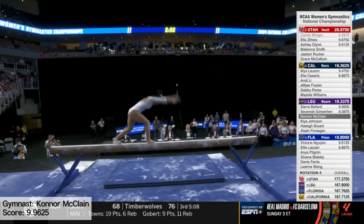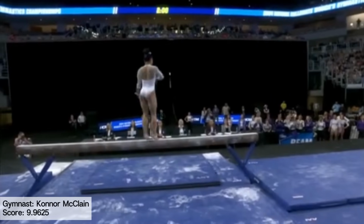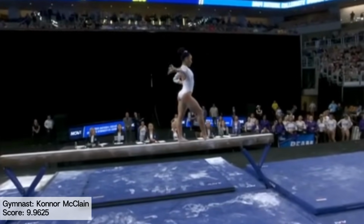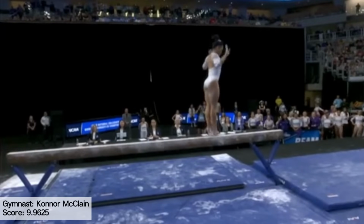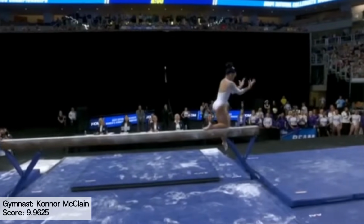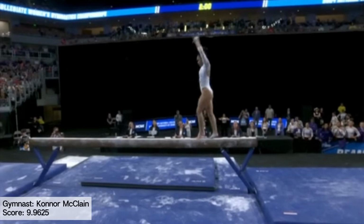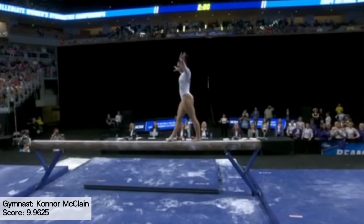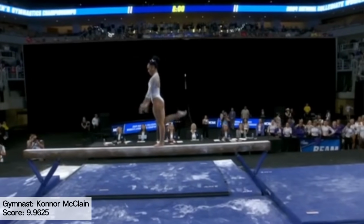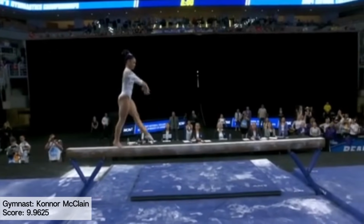Pay attention to the toe point, the releve that Connor has. Beautiful connection right there. Anya Pilgrim on floor exercise. The third gymnast. Florida, the only team of the four not to have a major break here in the fourth rotation. On floor, difficult 1.5 into double back. Florida has impressed me because they've been consistent. They are very calm and they just do their routines like they do every day in the gym. Side aerial, big test for Connor.